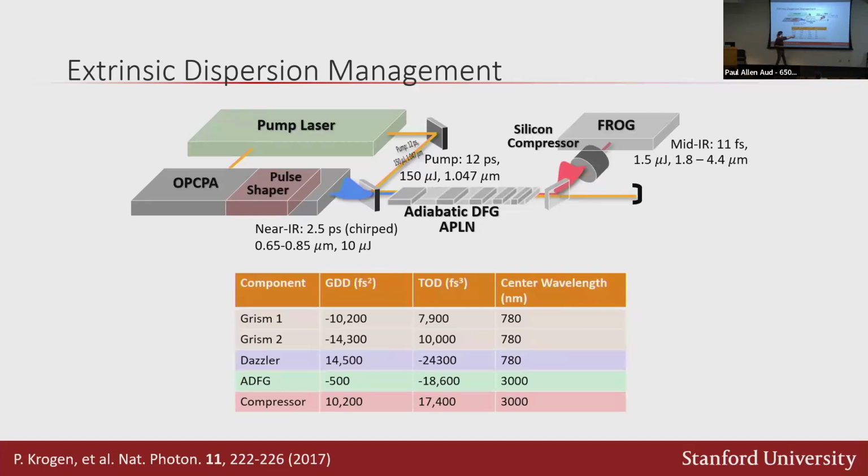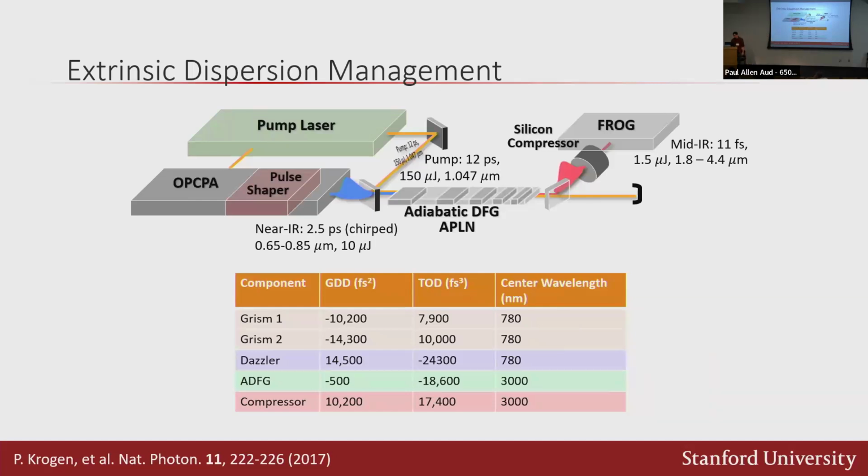But this actually is not even a good approximation for what the Dazzler was doing. This is a pulse shaper that allows me to programmatically move my frequencies in time. What he had to do is spline together 3 different high order polynomials to even get this to work out. So obviously that's a problem if I have a waveguide and I use one of these devices. It's just going to scramble up my pulses in time, and I don't have a lot of good ways to do pulse shaping or dispersion management on a chip. So this thing really needs to compensate its own dispersion.